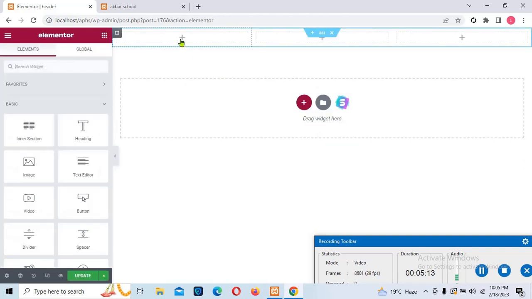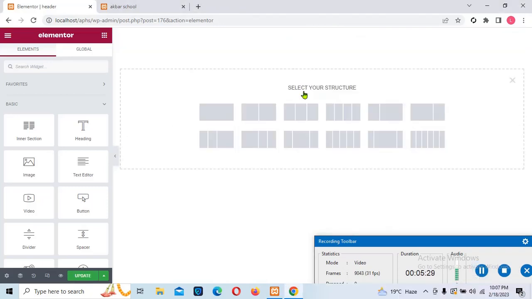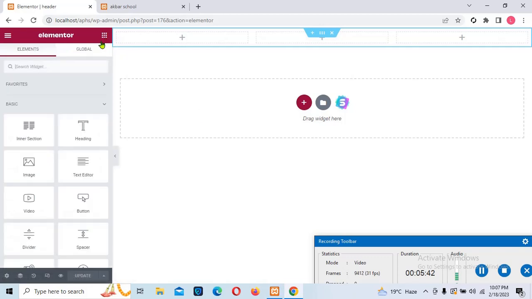Now if I click here and put just here, to create a custom header, click on this, save it, and now after saving it, let's go here, click on here.